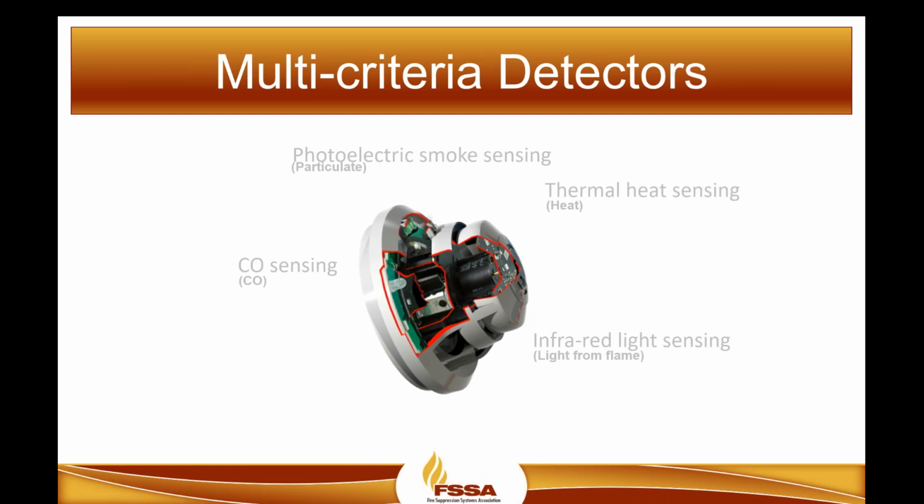Take it away, Jeff. Yeah, this has been an ideal detector for very dirty conditions where nuisance alarms may occur due to residual smoke or heat within the hazards, in mines or in very dirty industrial conditions, where the groups of detection methods are now required to act before activation of the detection unit. You actually get some early indication from the other sensing elements as well, whether it's thermal or photoelectric smoke, excessive CO, or even some IR. So it's a wonderful detector for special hazards. It does come at a cost, typically around 2.5 times your typical standard photoelectric spot detector, but it certainly has its place.